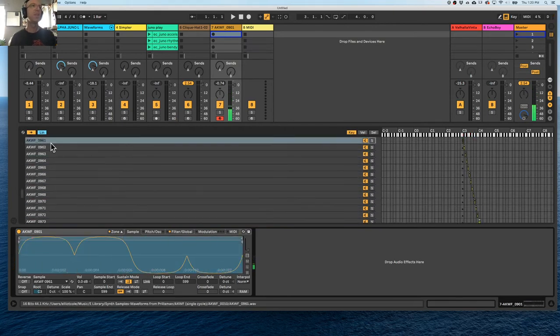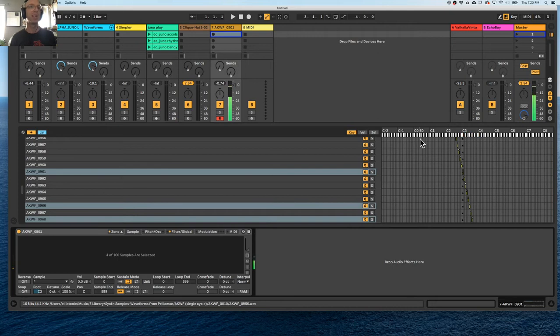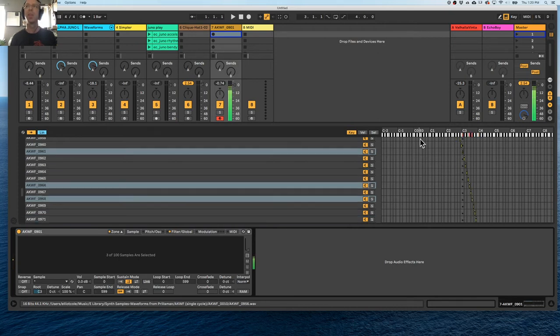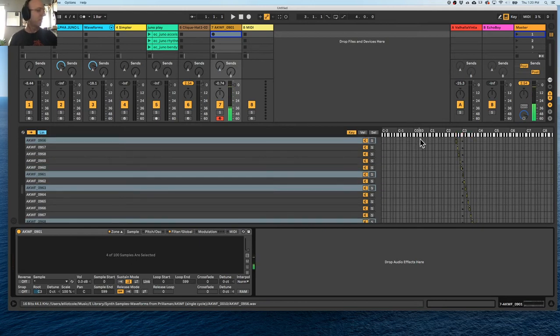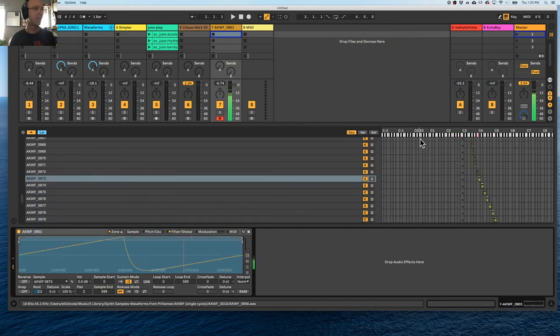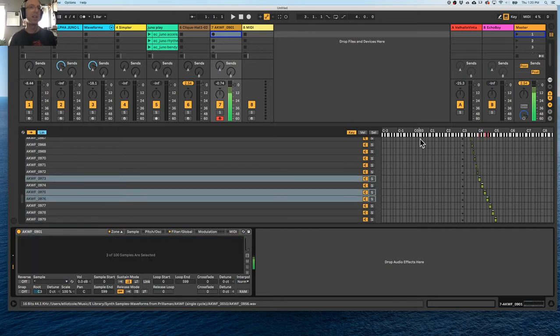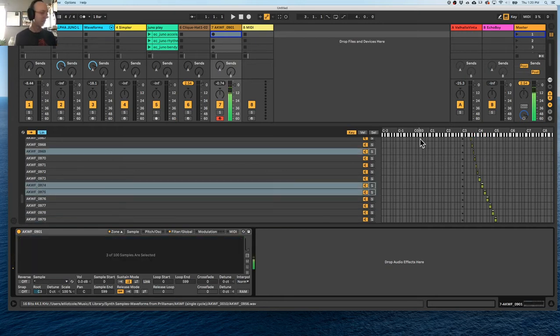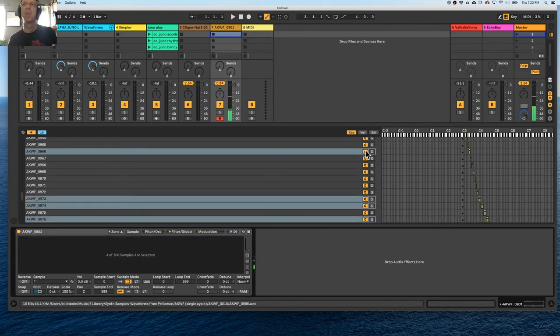And now I have an instrument where I have a different waveform for each note that I play, and they're all tuned correctly. I'm kind of into that. Cool. So why don't you practice?